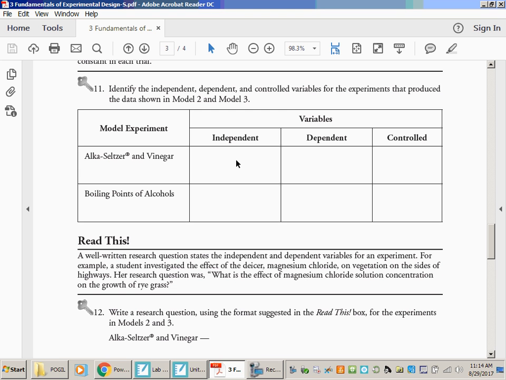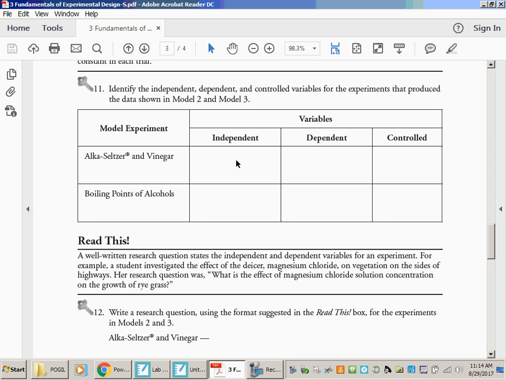Name cards. Hey, Callie, can you tell me about the independent variable of the boiling point one? The number of carbons. Right, carbons in the given alcohol. So basically, we change the alcohol type to then derive some sort of difference in measurement. And then Cam, what about the dependent?